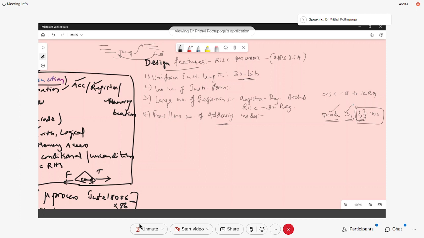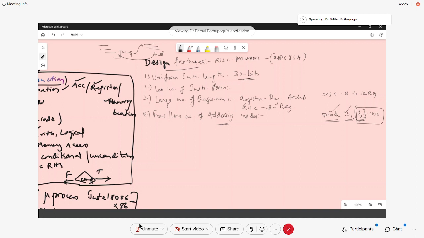So here you can do direct addressing, immediate addressing, base plus offset addressing we call, or base indexed addressing. I'll let you know what are all these things. And indirect addressing.